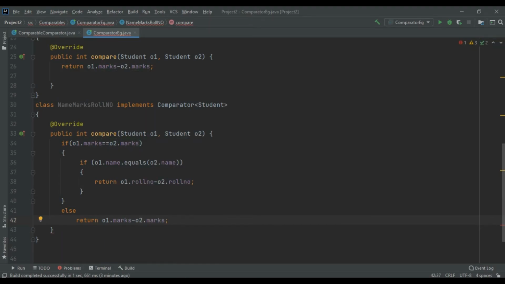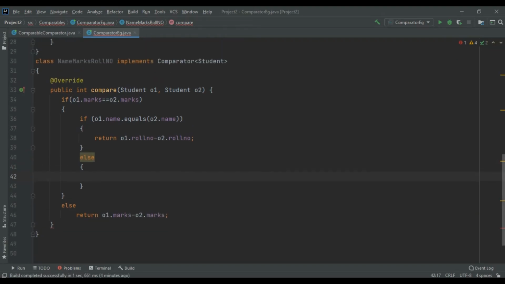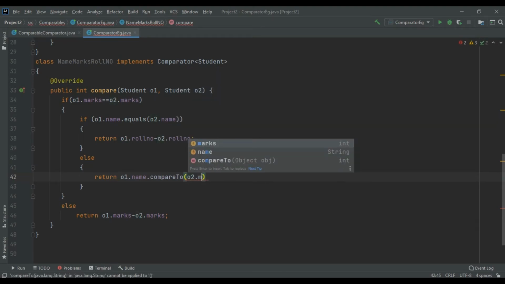So now here what we did, okay, we can also add another case in here. That is, if they are having the same marks but different names, we can do that, return o1.name.compareTo(o2.name).